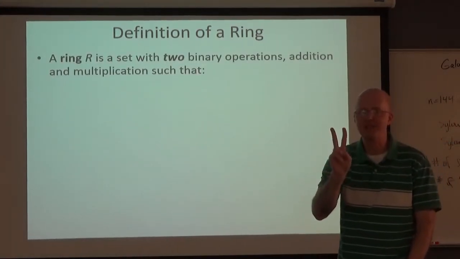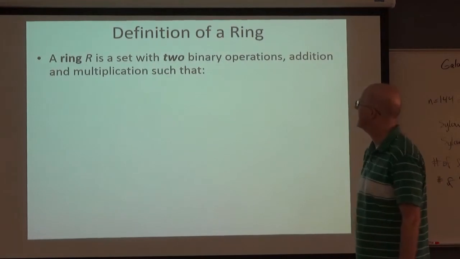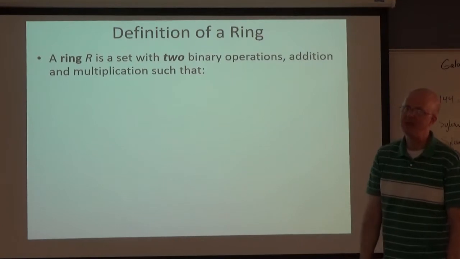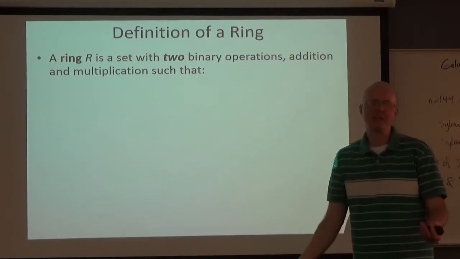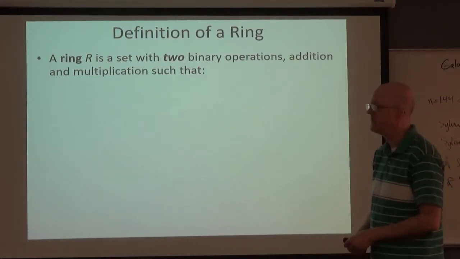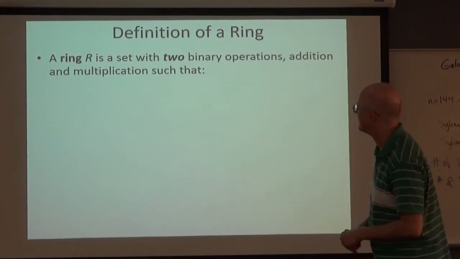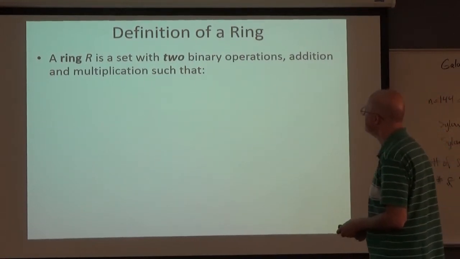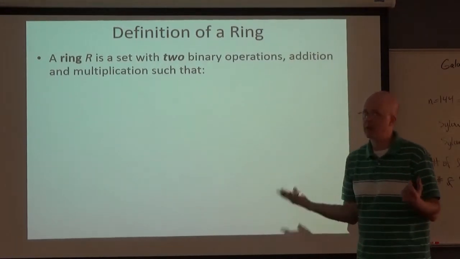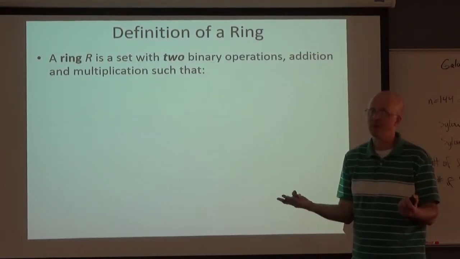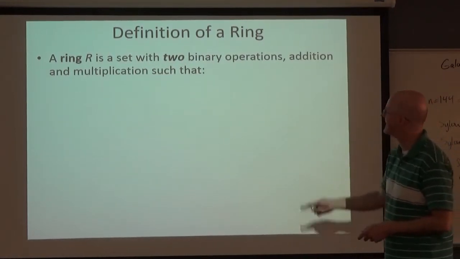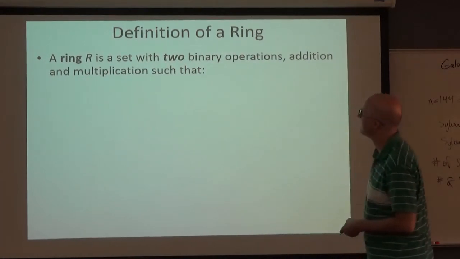First of all, the most basic thing is you've got two binary operations. A ring R is a set with two binary operations called addition and multiplication. Most typically, it's what you would call ordinary addition and ordinary multiplication of the objects involved. You can come up with strange things too, but that's not the most typical kind of thing to think about. They are binary operations, so as I emphasized with groups, that means you get closure automatically for both addition and multiplication. I could emphasize that by saying closure, but that's implicit in our textbook's definition of binary operation.